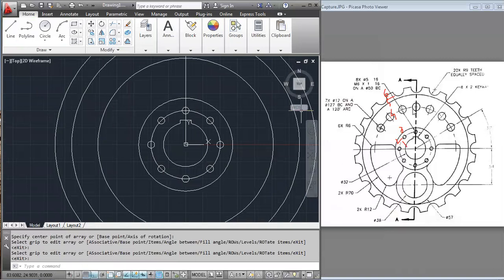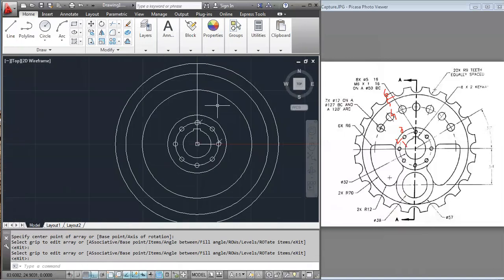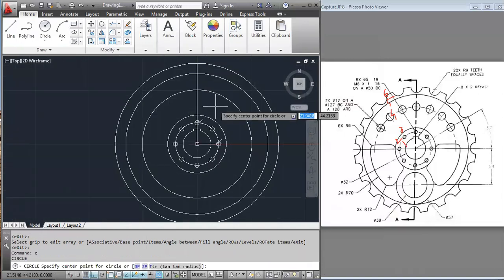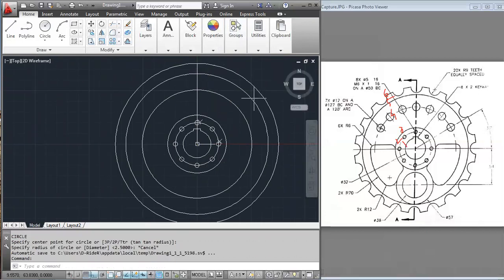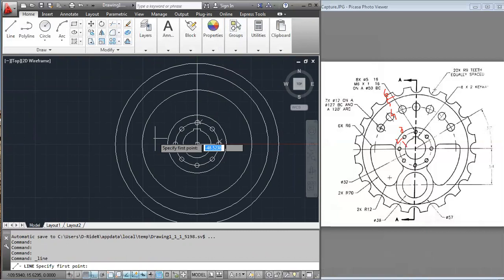After that I will need this, right? So again I can start from just 30° over here, or I can start from here and go both ways, right? So let's just draw a circle here. The radius of the circle is how much? The diameter is 12, so radius would be 12. Only just start from here at the 30° line. So you can just draw the line from here.